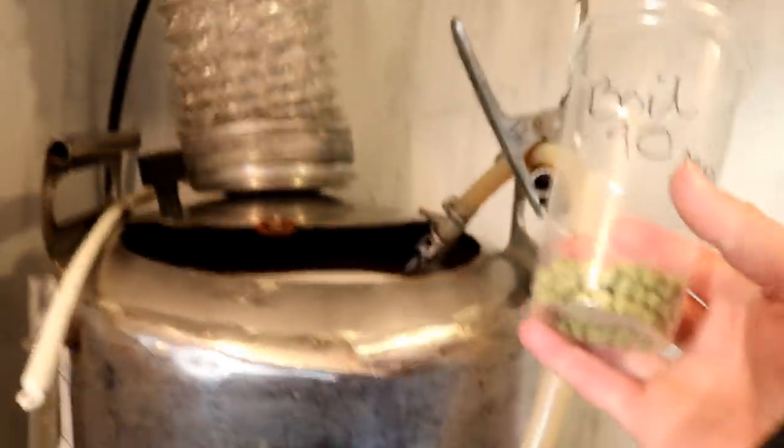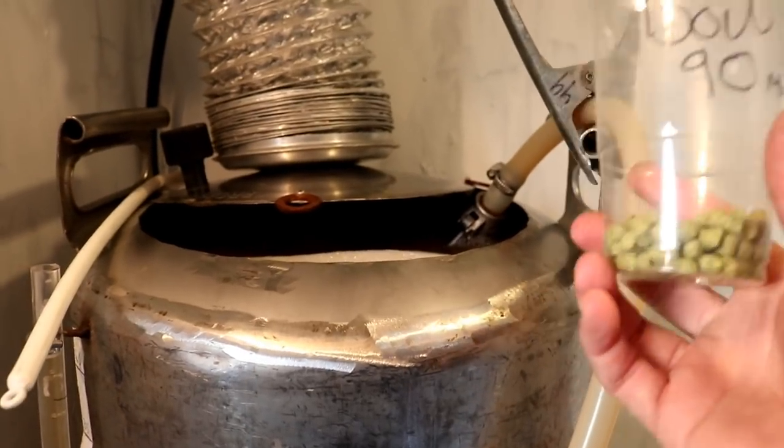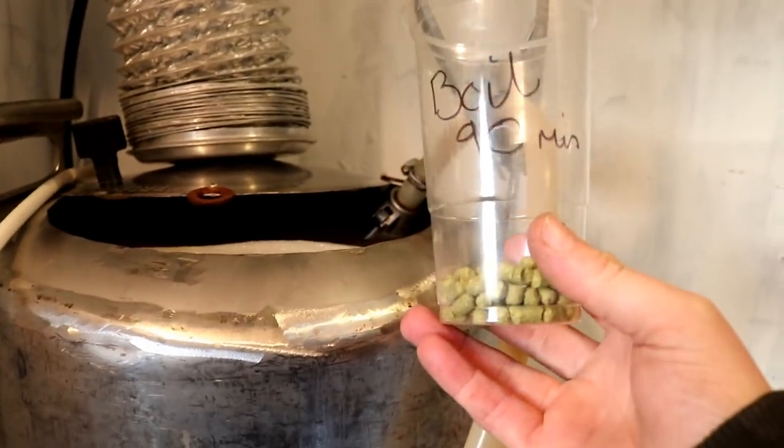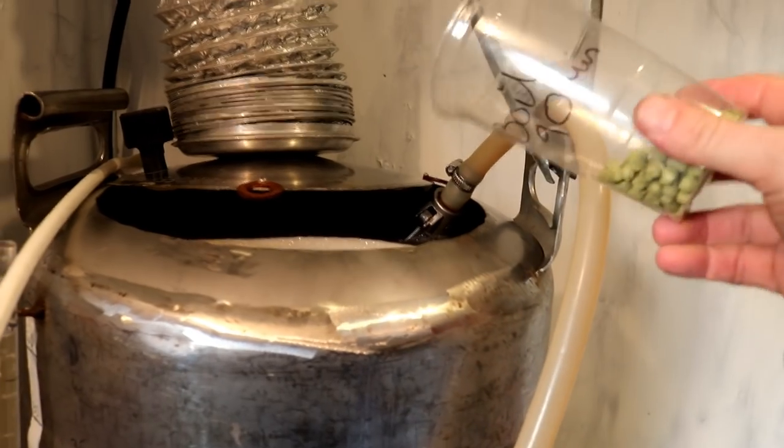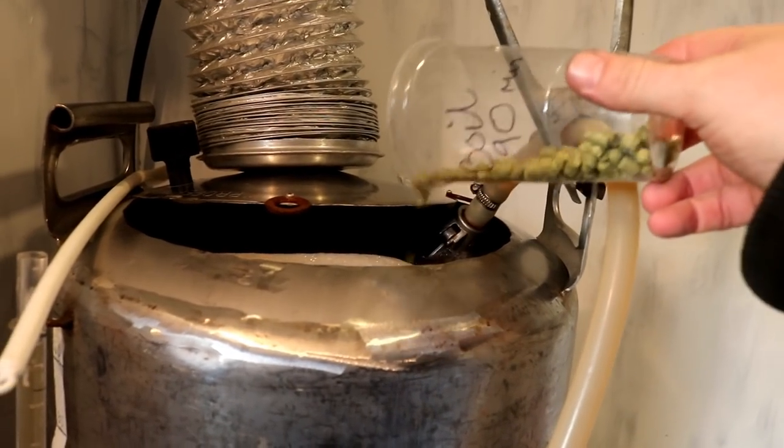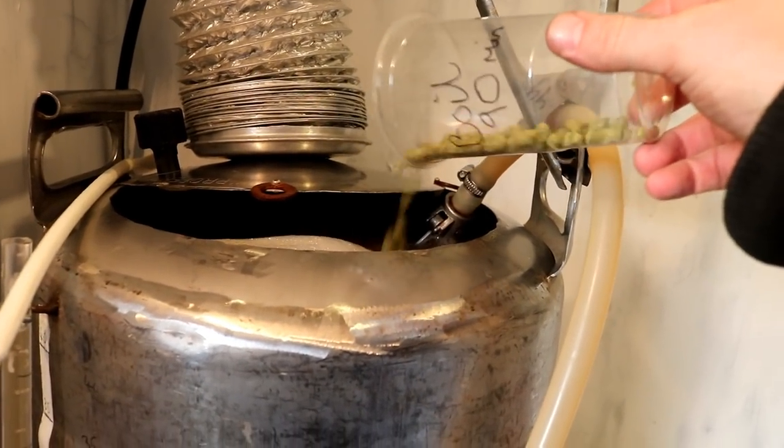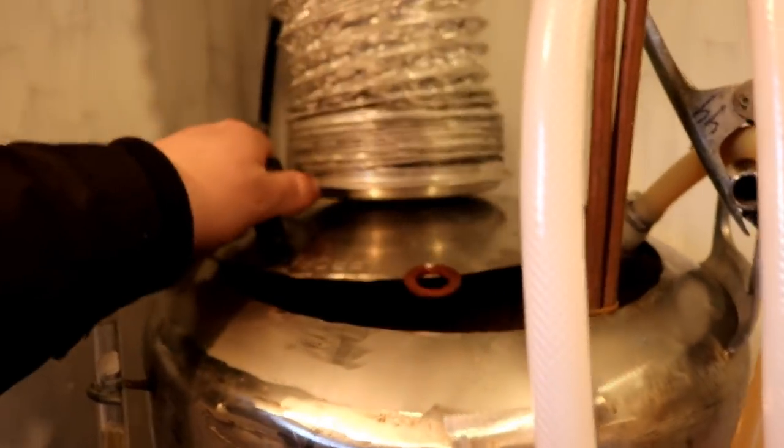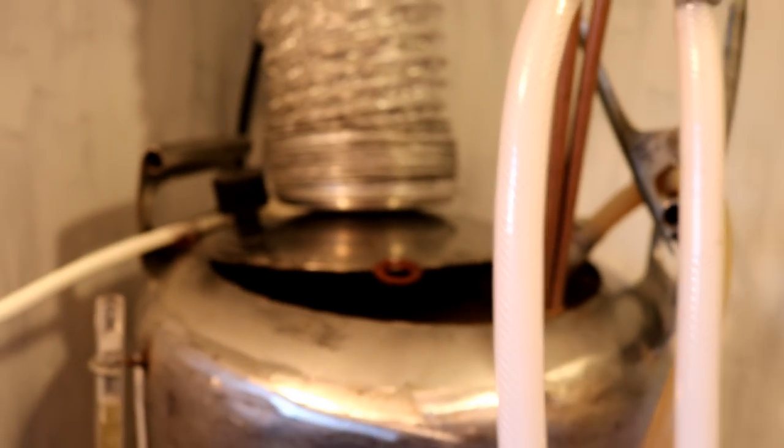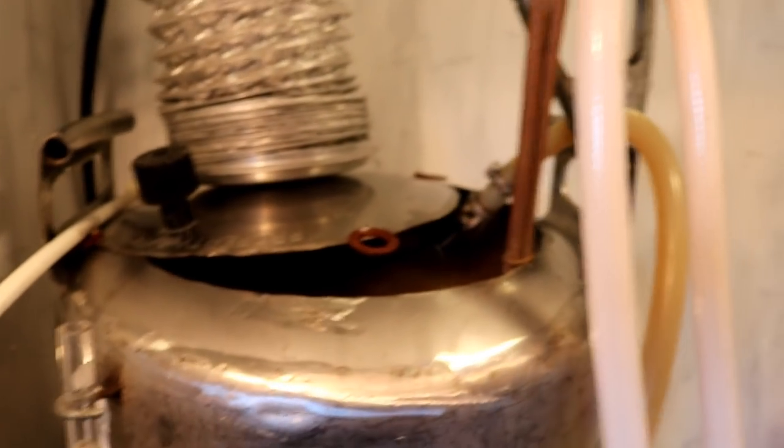So we're going for the first hot drop of Mosaic - a 90 minute, I don't know why she's put 90 minutes on it, it's a 60 minute boil. So we will pop her in there. And that's the heat exchanger in. I didn't film it because I needed both hands.